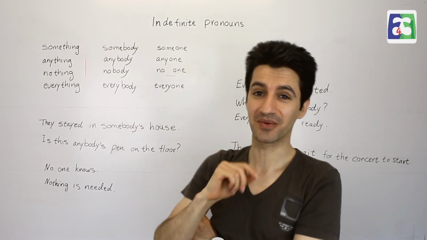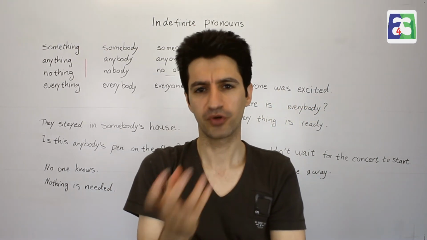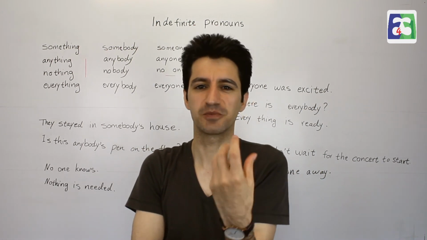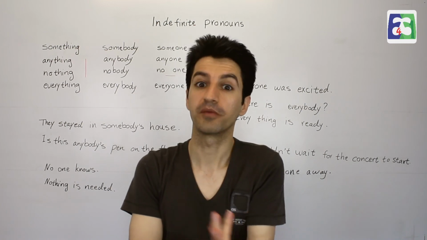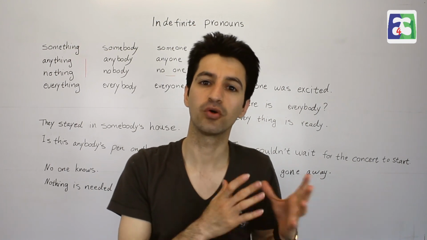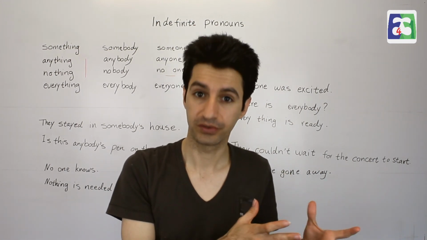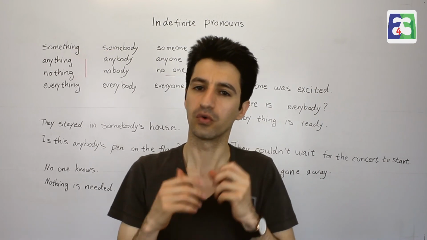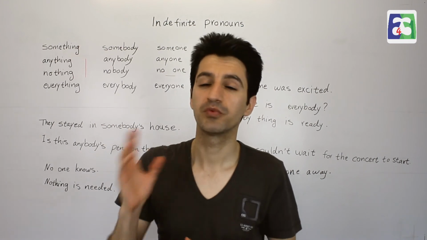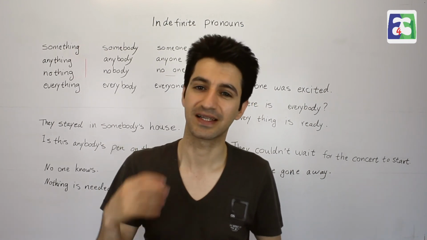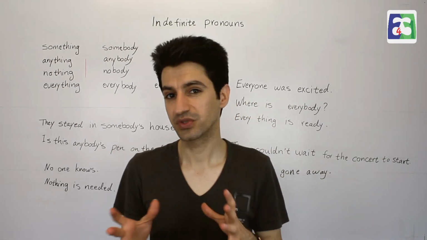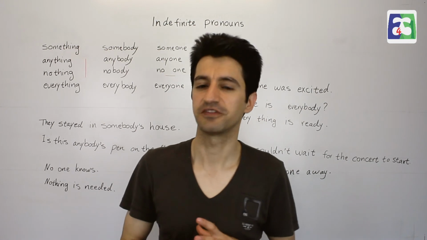Indefinite pronouns. Indefinite pronouns are pronouns that do not really refer to any specific person, thing or amount. We refer to someone or something, a person or a thing, but we do not exactly say who or what. It is a bit general. So in those cases we use indefinite pronouns.